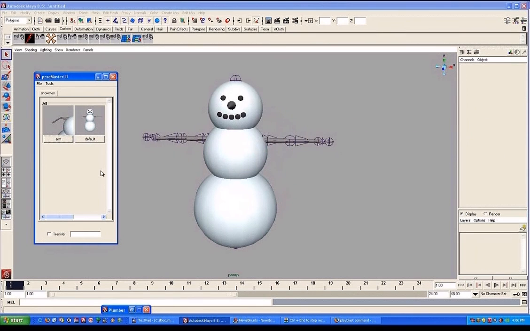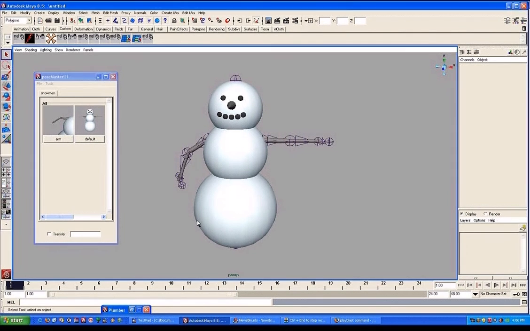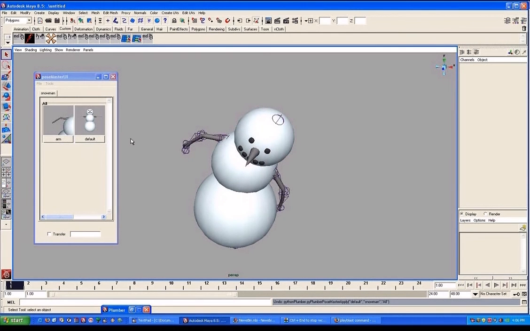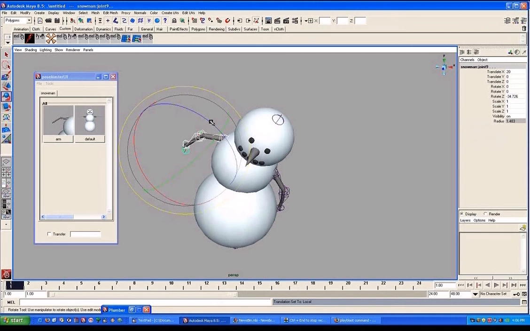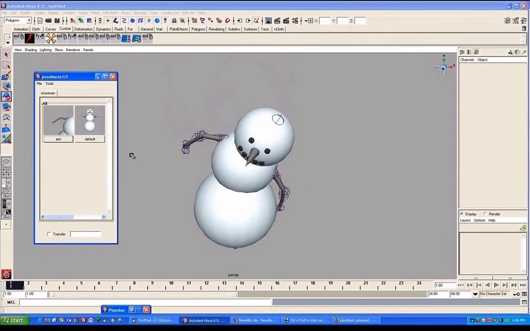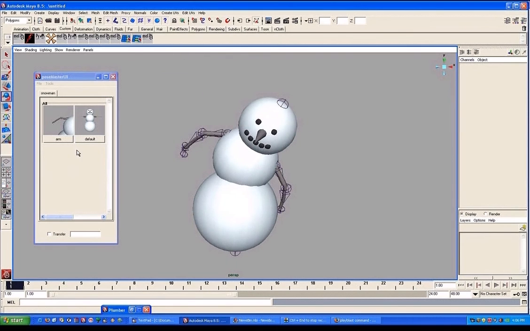Now we have the arm, so we can get them back into the default position, and that just adjusts that one pose. Those elements. So for example, we do this and just hit arm, boom, it's done.